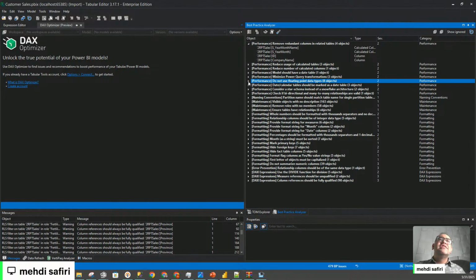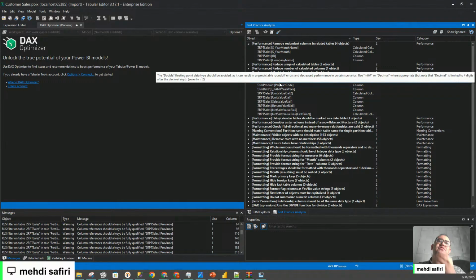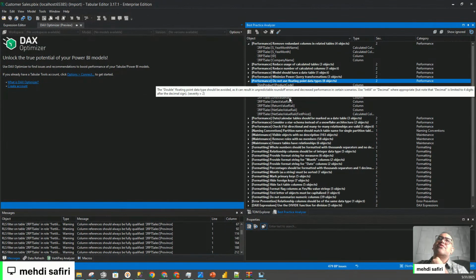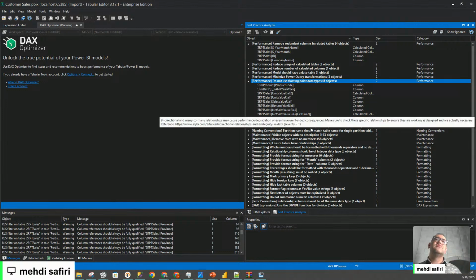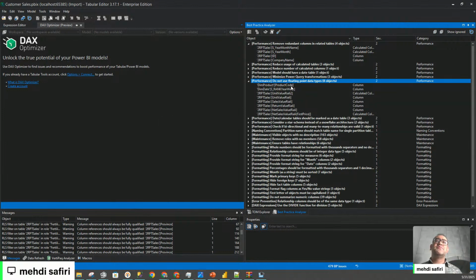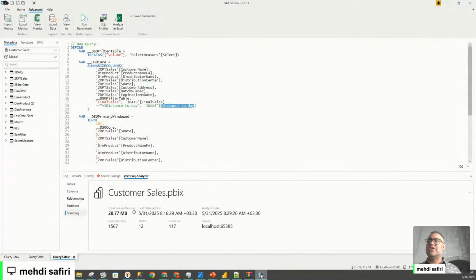It identifies 8 objects with floating point data type. The floating point data types consume lots of RAM memory space, and we can handle it here just by clicking apply fix, and it fixes the issue.